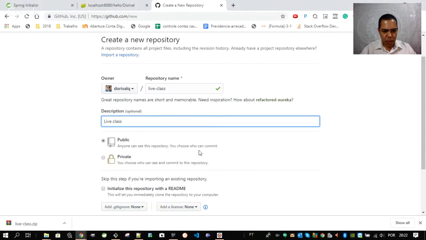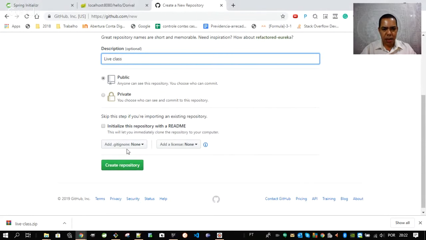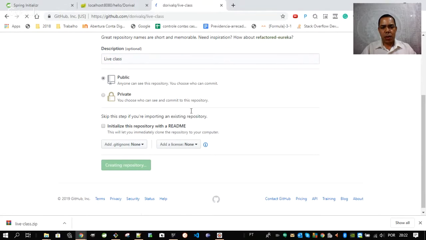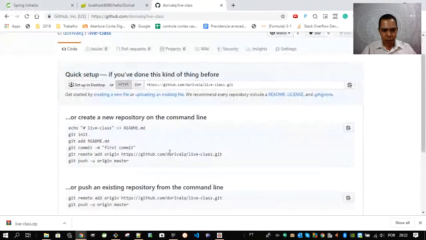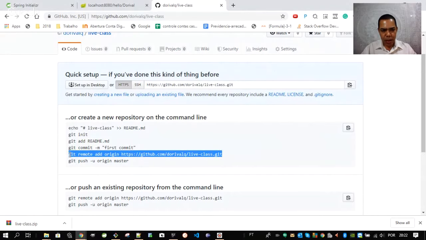This repository will be public, and we can create it. After creating the repository, you can go to the machine. You can remember that the machine is being created on the AWS console.